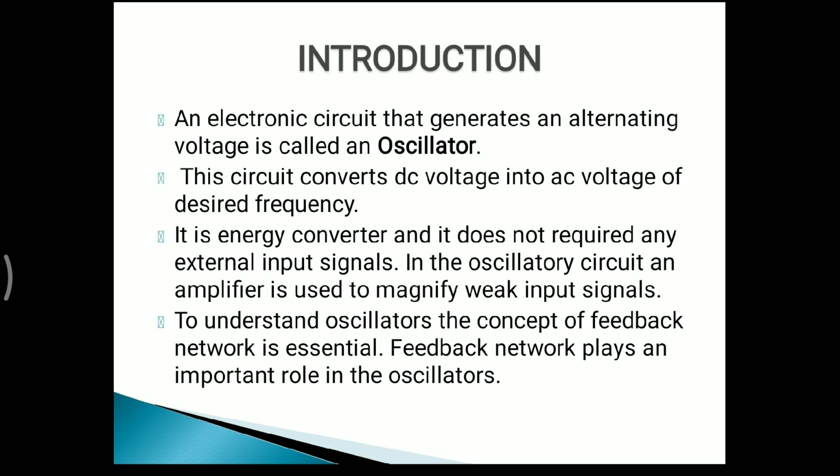So in the oscillatory circuit, an amplifier is used to magnify weak input signals. In the oscillatory circuit, you have the amplifier and the feedback network. These are the two most important and essential networks for an oscillator to work. To understand oscillators, the concept of feedback network is essential. So the feedback network plays an important role in the oscillator.